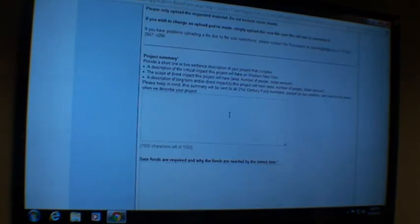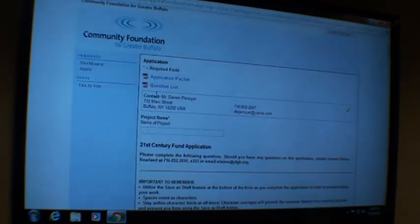Okay. Trying to think if I covered the application package. This is when, if you wanted to create a PDF copy for your own records of the whole entire thing, you click on this, and it'll create a whole application package for yourself. Say you're still in the paper mode. And I'll admit, some people in the office are still there, so you're not the only one. You just click on that, and it creates an application package for your own records.